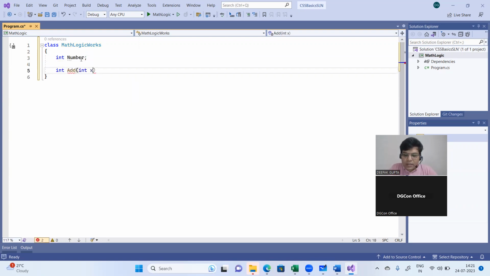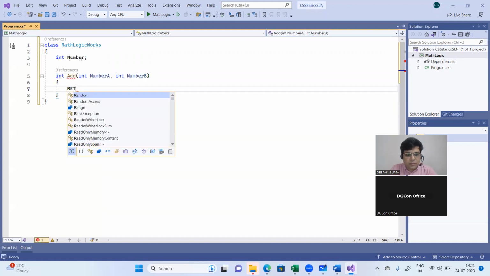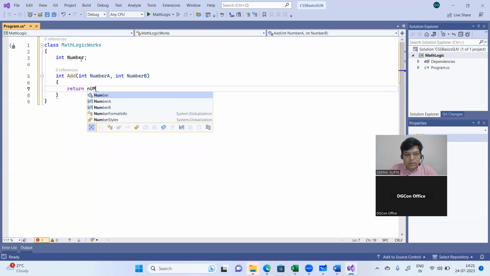And how do we do addition of numbers? We need two numbers. I want to give good naming, so number A and number B. If you are thinking, probably you are thinking right: addition is nothing but number A plus number B. That's it.